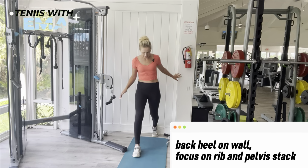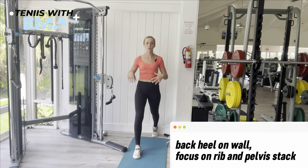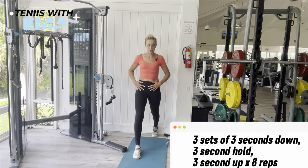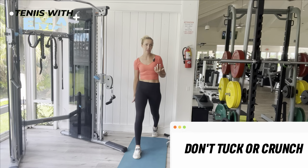You want to be at the 90 degree angle again. You don't want your knee to go past your toe. As you go down, you're going to count 3 seconds down, inhale, and 3 seconds up, exhale. You want to really stack everything here. But here don't tuck and don't crunch. Keep everything straight. Focus on the hamstring here and hamstring back.